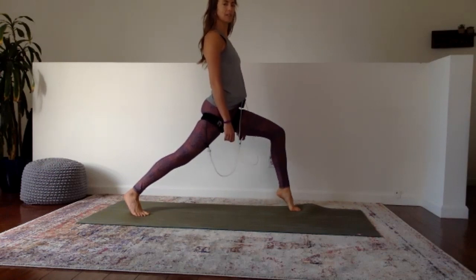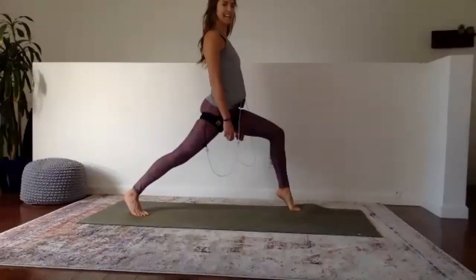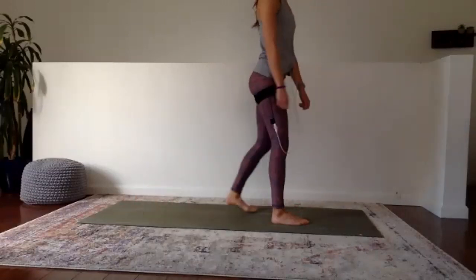Good. We're going to lift and hold in 5, 4, 3, 2. Static hold. Hold it right there. Keep your heel up. 10 seconds. Continue to lift your heel higher. Squeeze your toes for support. We have 4, 3, 2, and set it down. Step the back foot up to meet the front foot.